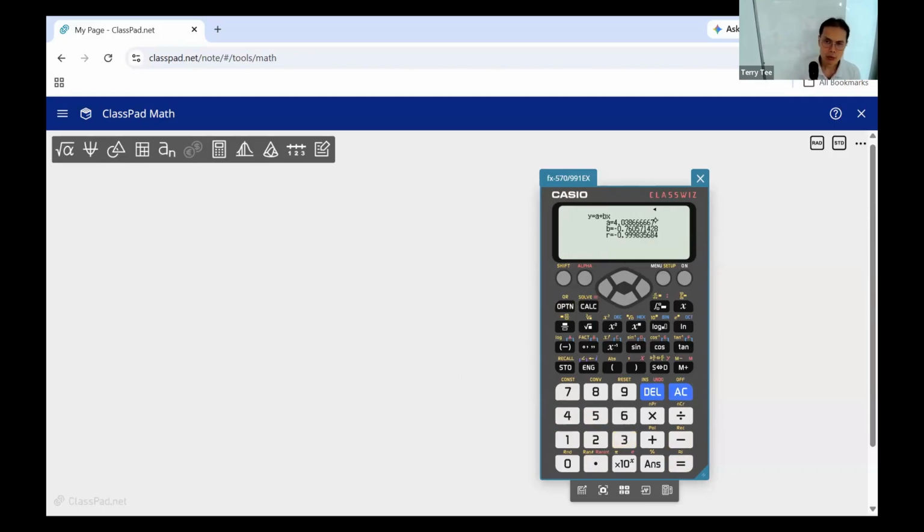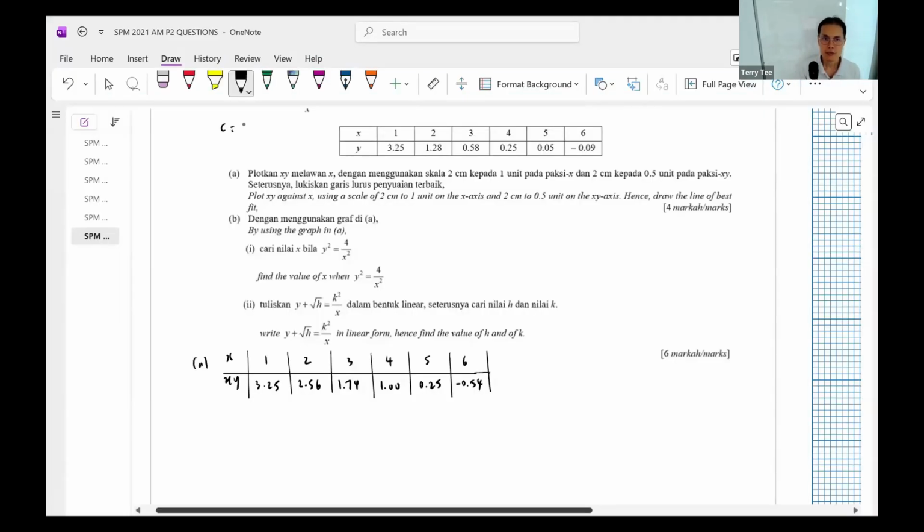Now what is the purpose of doing this? I want to find my gradient and my y-intercept. My y-intercept is 4.04, correct? 4.04. My gradient is negative 0.76176. Okay, can I write down? My y-intercept 4.04, my gradient negative 0.76. So I stand by this first. I know this is what I'm going to get.